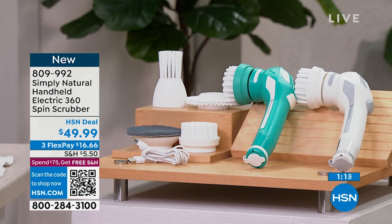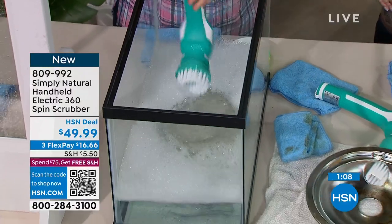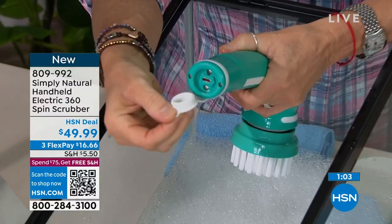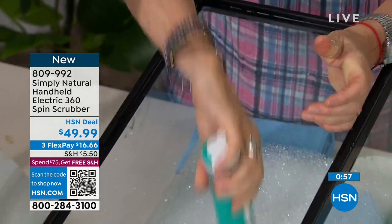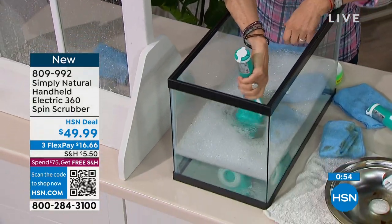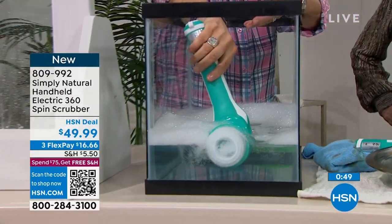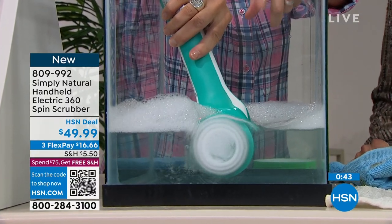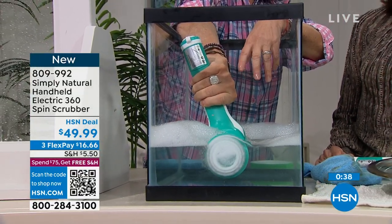So I'm going to show you, if you just got the Earth Bright, look how great this is together. And notice how I can put the head in the water and I don't have to worry about it because they thought of everything. Now, when you go to charge the battery, you're just going to pop this out. It's like a plug, almost like a bathroom plug. See that? It keeps it watertight, but I can submerge this whole thing underwater. So you don't have to worry about that when it goes to doing your toilet, doing your sinks, all of that. Look at how many rotations. You're getting 210 rotations in 1 minute. And if I go down on low, it'll go down to 150 rotations. That's still a lot.